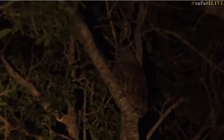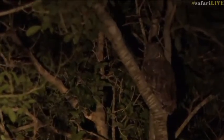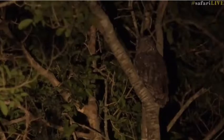And I have to tell you a funny story about a spotted eagle owl. Family friends of ours, and it's sort of like my second home, live out on a farm, and they have some small dogs. One's sort of a Maltese poodle mix, and the other one is a pavement special. They are lovely dogs, but they're really tiny. And this massive spotted eagle owl sits outside and lives near their house, and often comes and terrorizes the dogs at night. When they were puppies, they couldn't leave them outside because they were so worried that this owl was going to swoop down and snatch them up, which it would.